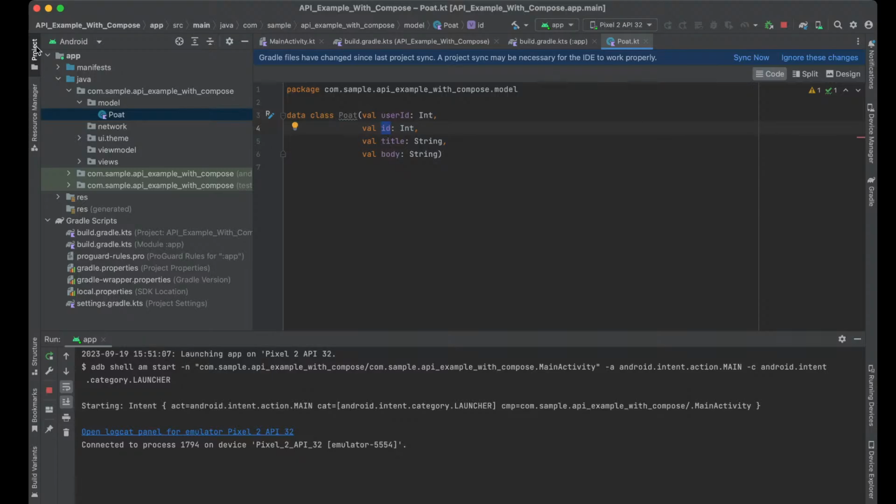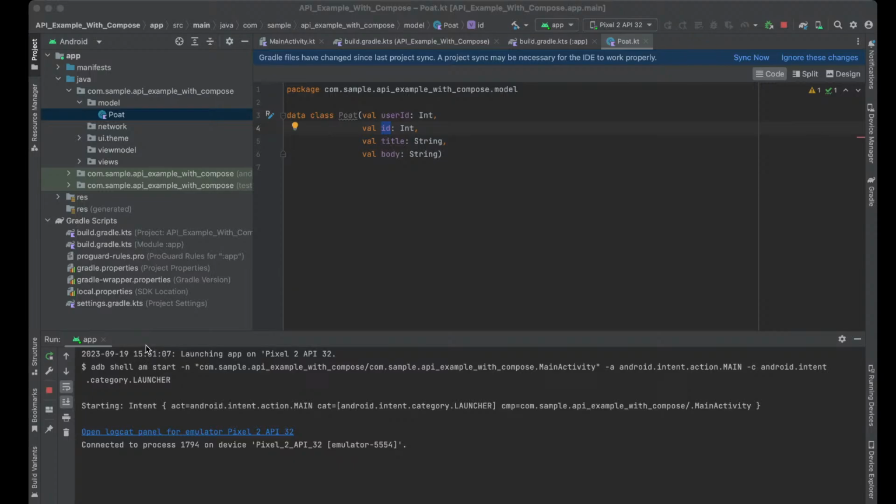So let's see, Android Studio settings, plugins. Okay, let me check on my OBS. Let me go ahead and switch the window so that you guys can see that.